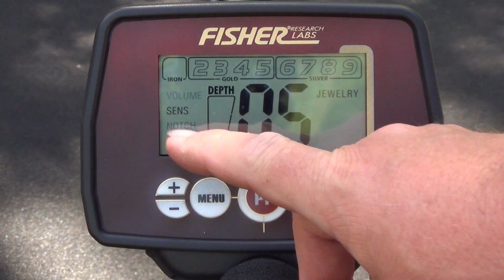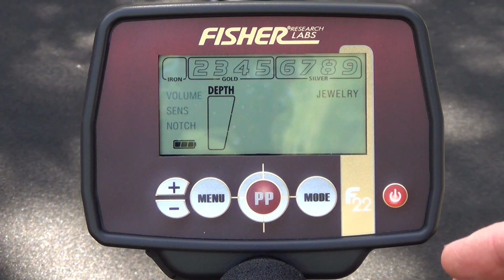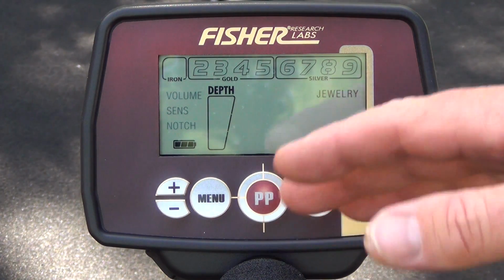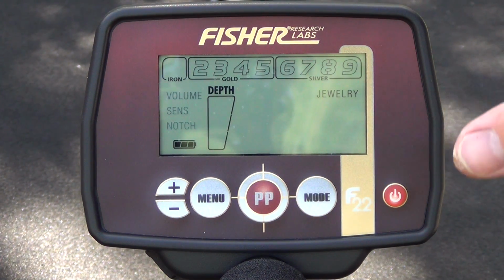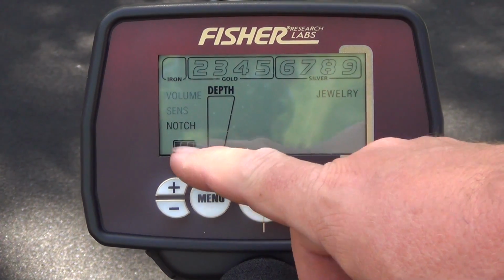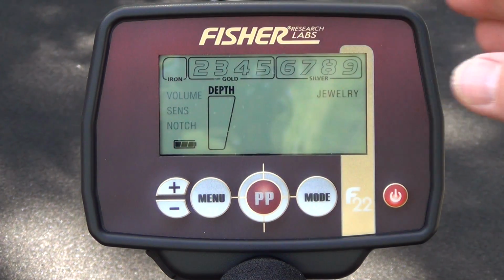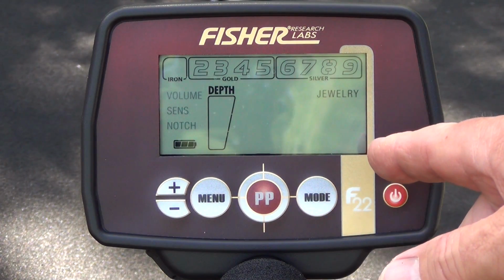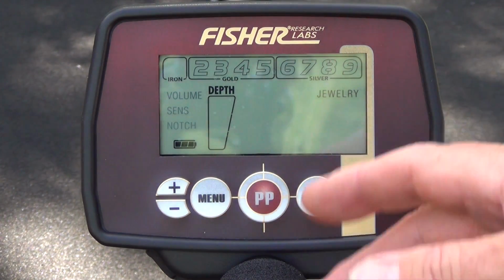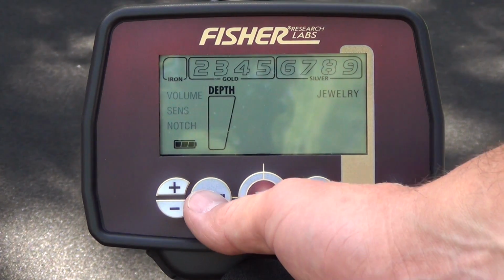Next is sensitivity. Sensitivity runs 1 through 10. And you really have to wait until you get into the field to see what kind of ground mineralization or perhaps outside interference like power lines you have to adjust that. The bottom line is you want to get the machine running as stable as you can. Lastly, we have notch. Simply, notch allows you to knock out certain targets in the ID line. For example, you go back into the coin mode and you saw that it knocked out the 2 and the 4, which related to tab and foil. And so you can adjust that however you see fit.